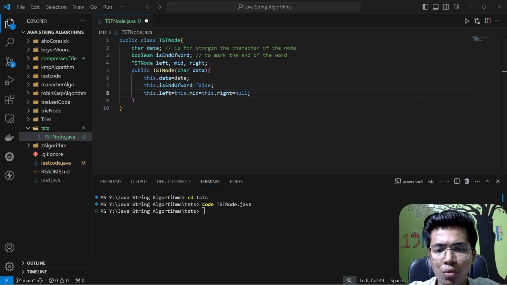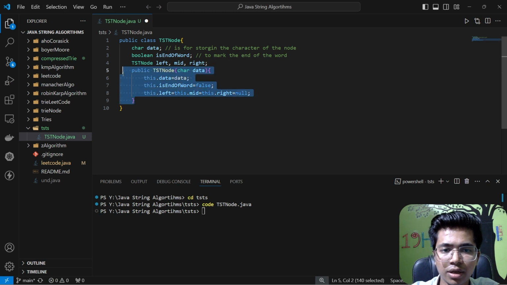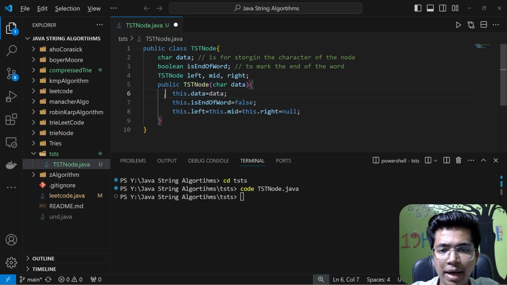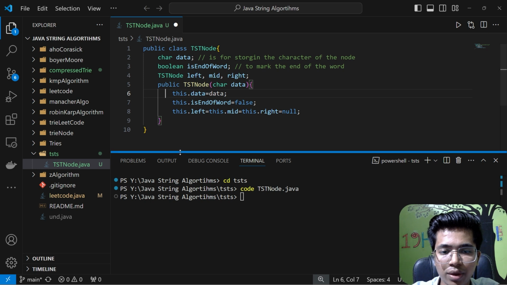Okay, so the node initialization is done. We have defined the character data, boolean isEndOfWord, and the 3 pointers TSTNode left, mid, right. Then we have declared the constructor, public TSTNode, that initializes the reusable object. So that is the declaration of TSTNode.